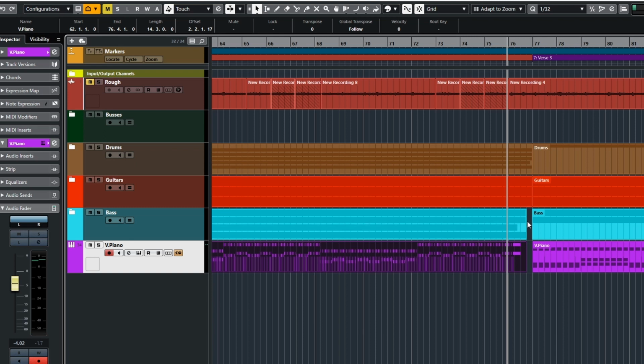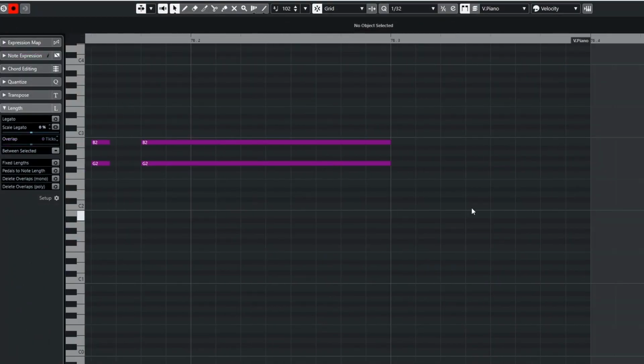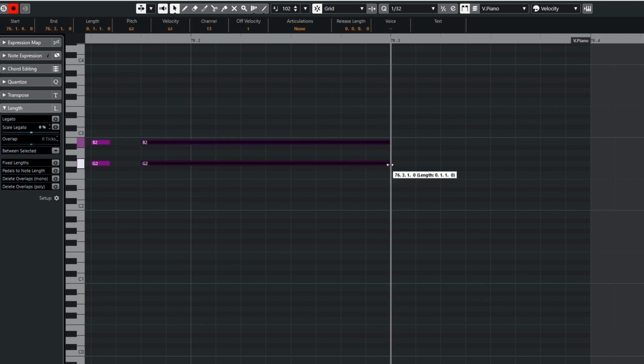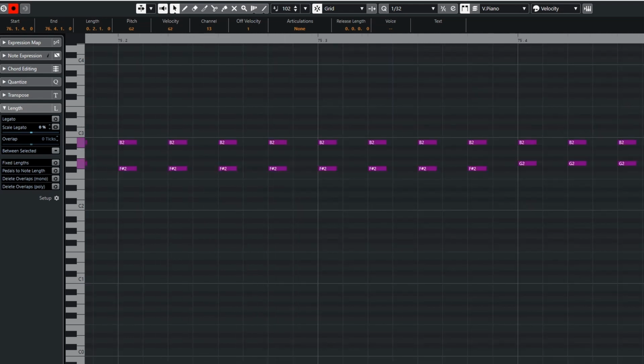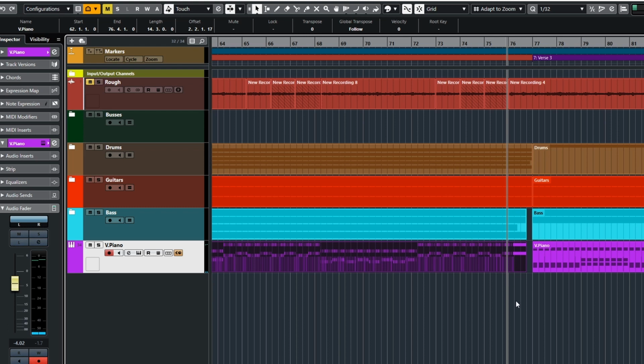Just having a look at the bass sort of rings out to there. So we could make it ring out. Needs to ring out to the end there. I mean, the note's not going to hold that long anyway, but that sounds better.